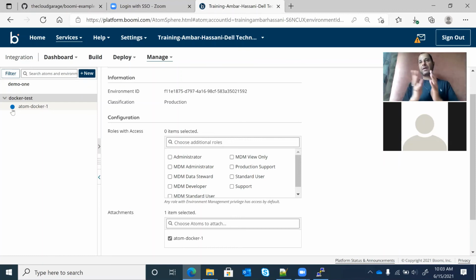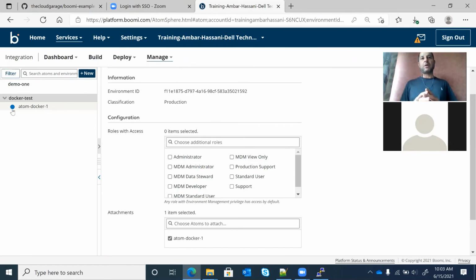You just shift the deployment to another atom and be done with it, right? So from an application development standpoint and an application deployment standpoint, it gives me enough ease, and for me, it makes life very easy.